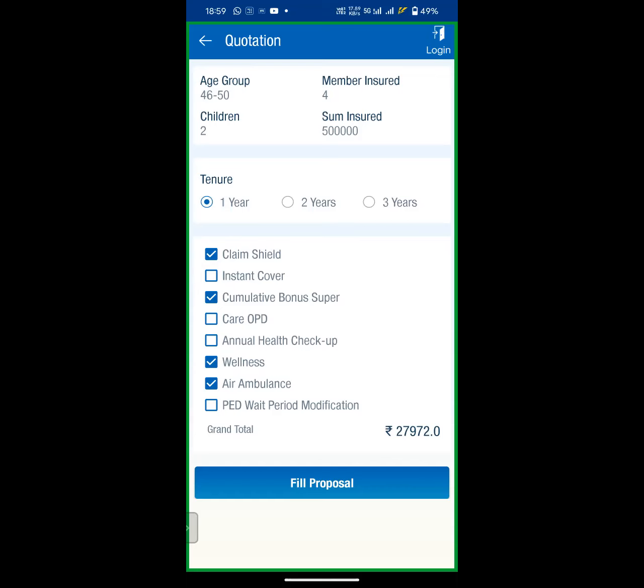These are minor conditions which will be considered and the policy would be issued in Care Supreme. If you add instant cover for them, it would be of no use, because only if they have these 4 existing conditions do we have to add instant cover.